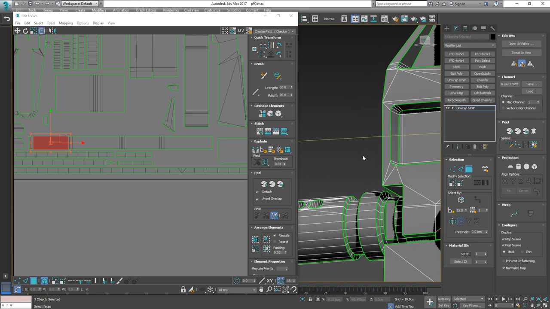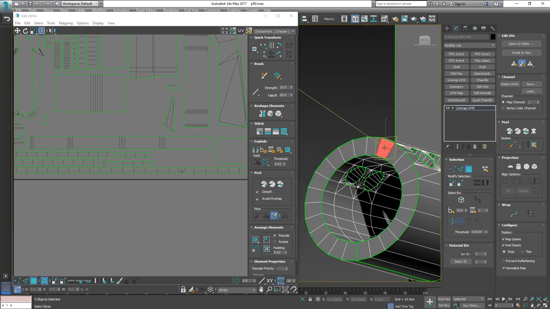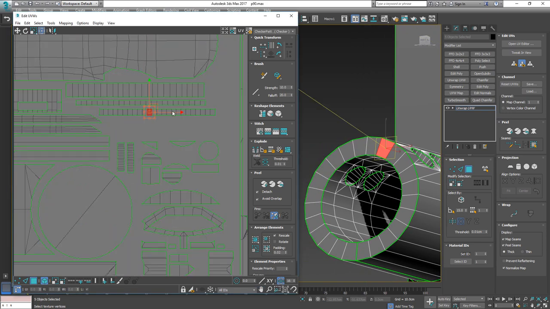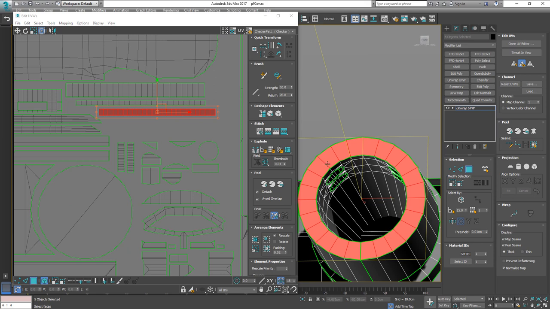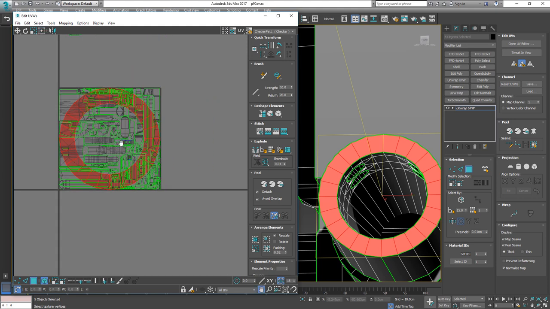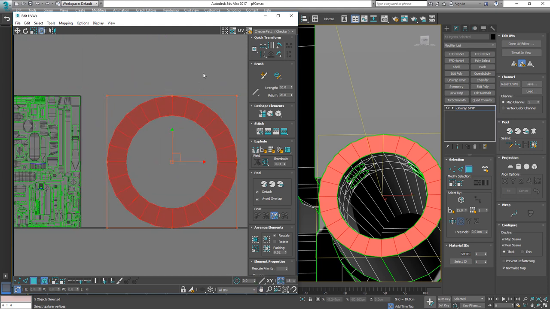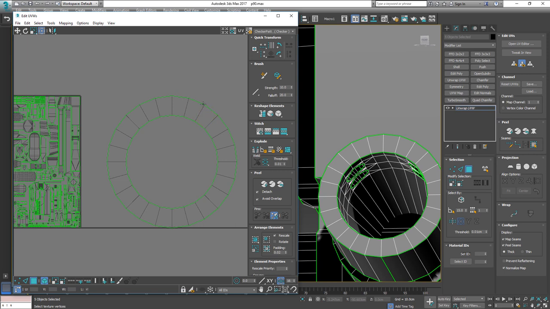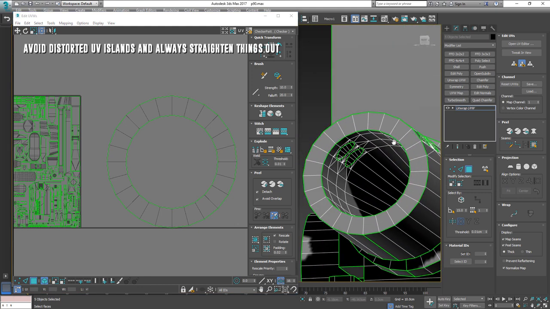While we are looking at these stripes, I also want to have a look at something like this. That could potentially also be unwrapped like that, but if I push that out to the side, it would result in your normal map having a lot of zigzagging. You want to make sure that everything is as straight as it can be on your UV borders. That would be the exact opposite. There is nothing straight on that, and that would result in a very low resolution, strange looking map.